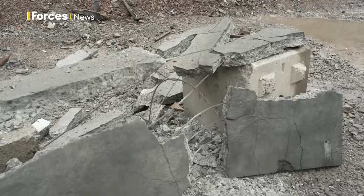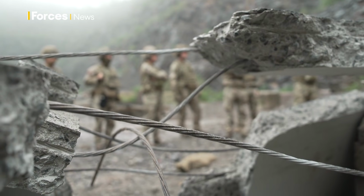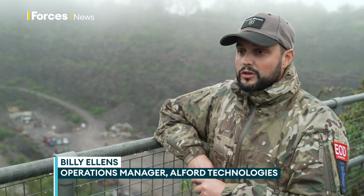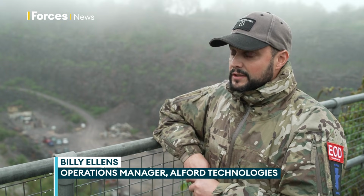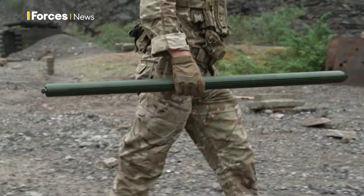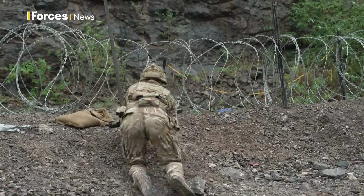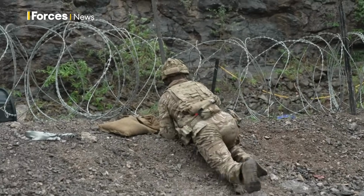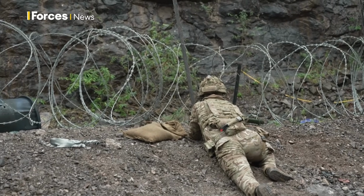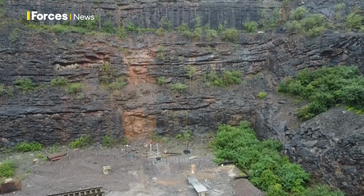So the skills that we're putting them through today is really for them when they're away, if they come up with an obstacle or they need to get into a compound or whatever they may come across, we give them the guidance and kind of training for them to understand how much explosive they will need to break down that barrier to gain access. So we train them that they're not using too much and they're not using too little. They're using the right amount to do the job, basically. So whether it's a bridge, it could be a door, a wall, a window, a compound wall, we just give them all the tools basically they need to succeed.